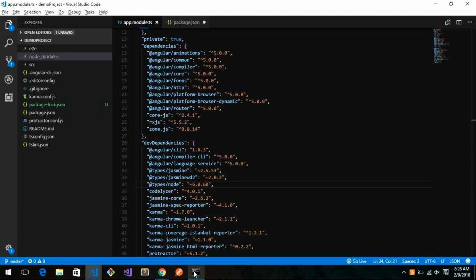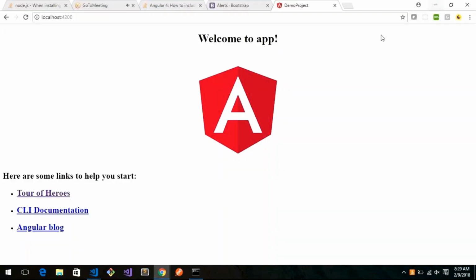So if I want to run it again, it's going to do the same, right? I have to just say ng serve, hyphen open. Hyphen open is also not important. Hyphen open is a flag if you want to directly open the browser. It opens the localhost directly. If you directly want to open the browser, you can pass in that flag. Because what hyphen open is going to do is open your app in a default browser.